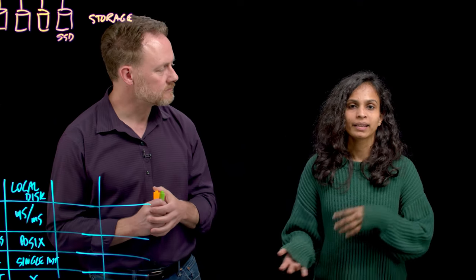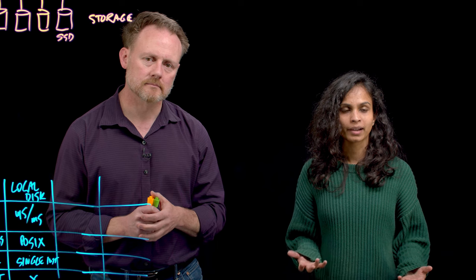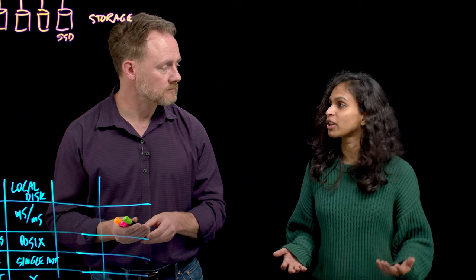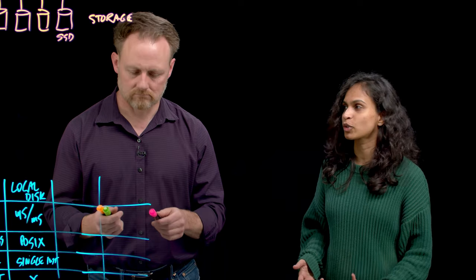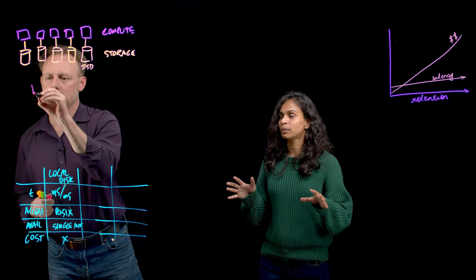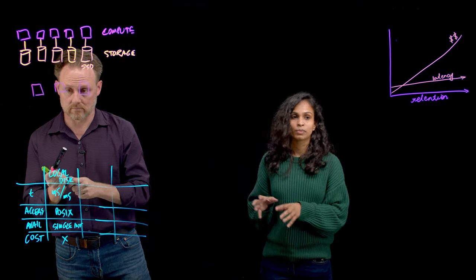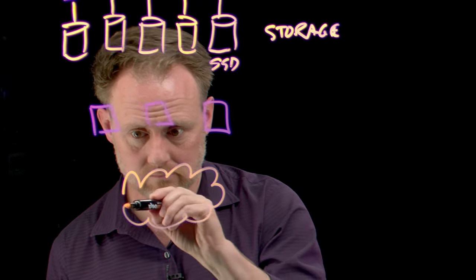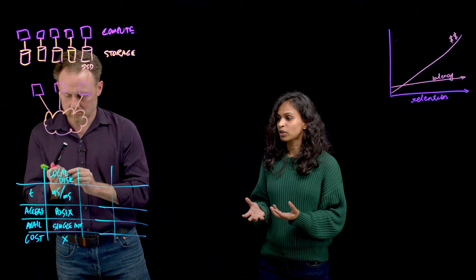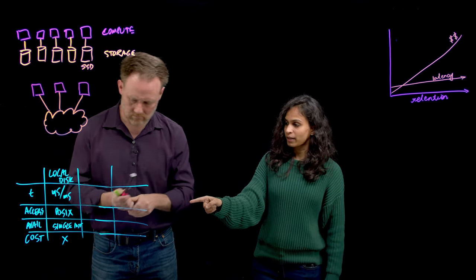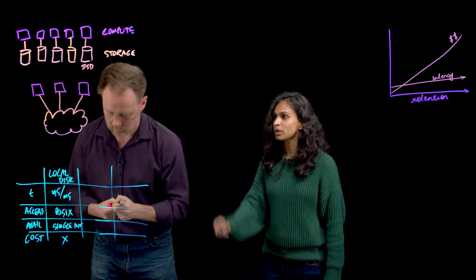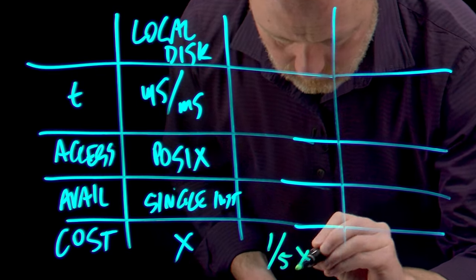Now, let's look at the other category of database systems that we have. And these are the modern data warehouses and query federation technologies like Spark, Presto, Trino, and so on. These use a completely decoupled approach. So the compute nodes are completely decoupled from the storage. And the storage that they use tends to be cloud object storage. And this is great because the cloud object storage is extremely cheap. So the way we had cost X here for tightly coupled systems with using cloud object storage, the cost goes down drastically to a fifth of an X or even lesser. And the availability, that's also great because these are now available across all the instances. So they are shared.